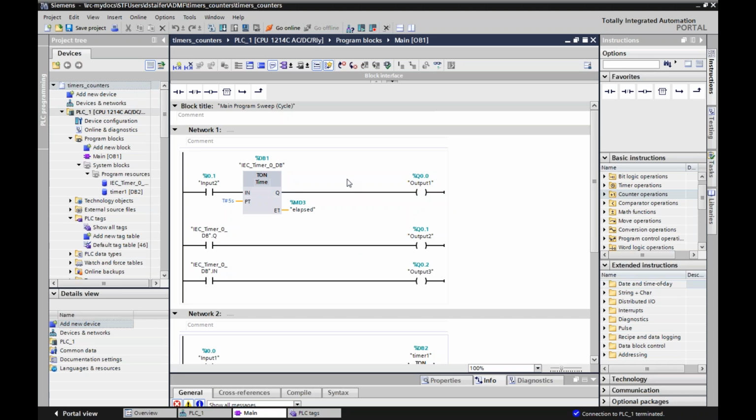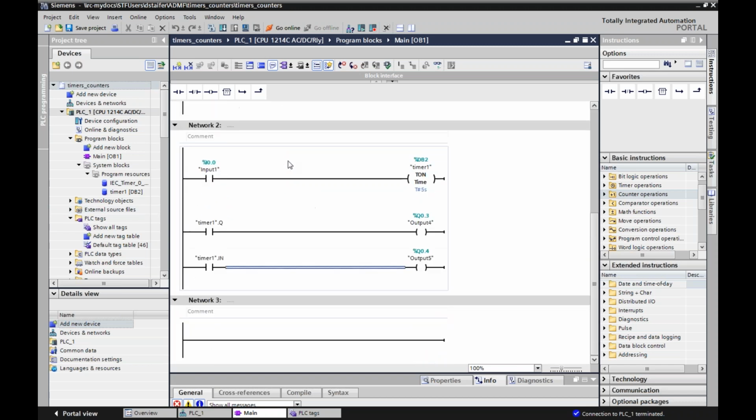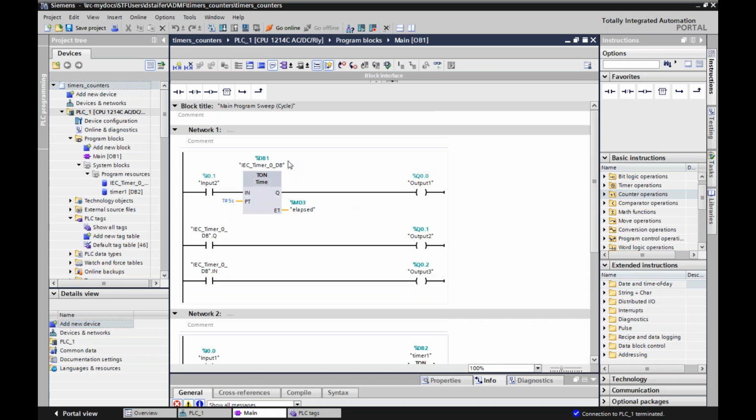And here's the hard part: Siemens does things a couple different ways. And it's just your preference, but both of them work the exact same way. I prefer one way. I'll tell you which way I prefer in a second, but that doesn't mean that you can't use both of them. One is more of a legacy instruction. One is more of a modern instruction that's a little more clear.